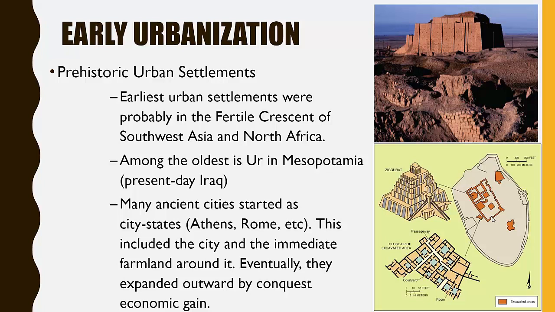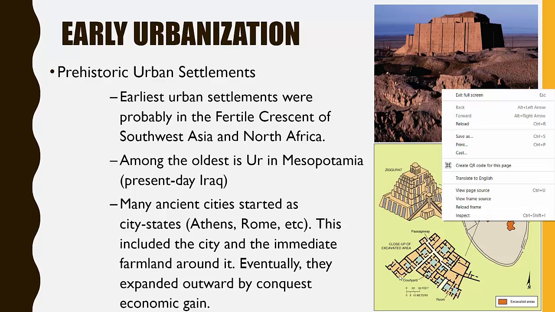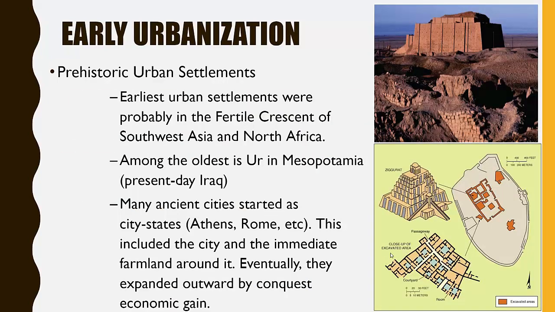Now, many of the earliest cities actually started as what we would call city states. That was a city that controlled, obviously, its area within the walls and then the immediate farmland around it. Eventually, some of these city states competed with each other. For instance, across ancient Greece, there were many different city states that competed with each other. Some of them rose and grew quite powerful. Others, obviously, kind of withered away and died out. A lot of our earliest cities actually emerged as city states. They became quite politically powerful and often competed with one another.